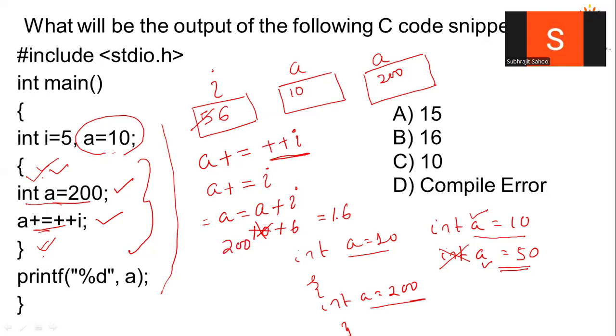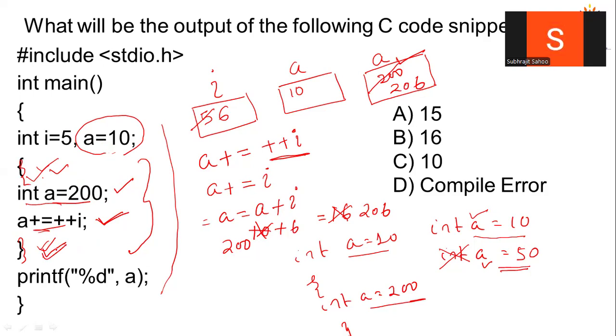If you put 10, again it will count 200. This a value, this a value, because this bracket is executing right now. We are in this bracket or not? So a value is 200. So don't put 10; it is 200 plus 6. The answer becomes 206. Okay, so this outer value will not be changed. This inner value will be changed, 200 to 206. Right. After this line is over, because here no for loop, nothing is there, repetition will not be there. Immediately this bracket will be ended.